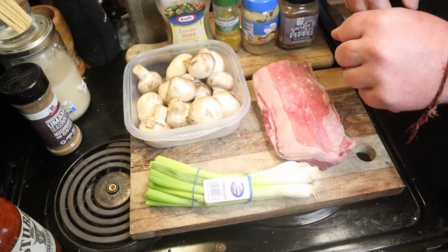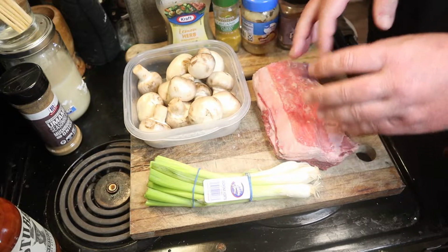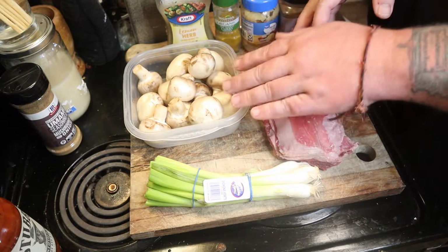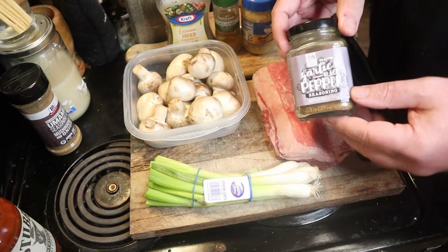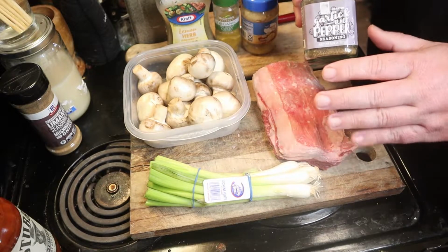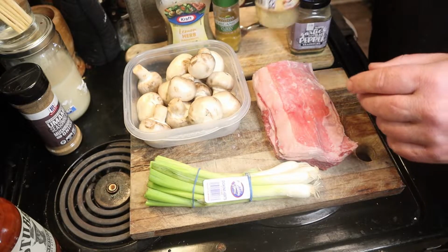I want to get back into the food. This will be great. Alright, so this is going to be relatively simple. I got half a rack of lamb here, some green onions, and some just white mushrooms. We're going to get some garlic and black pepper. You can just use garlic pepper, or just pepper if you want to leave the garlic out. I'm going to use some minced garlic.